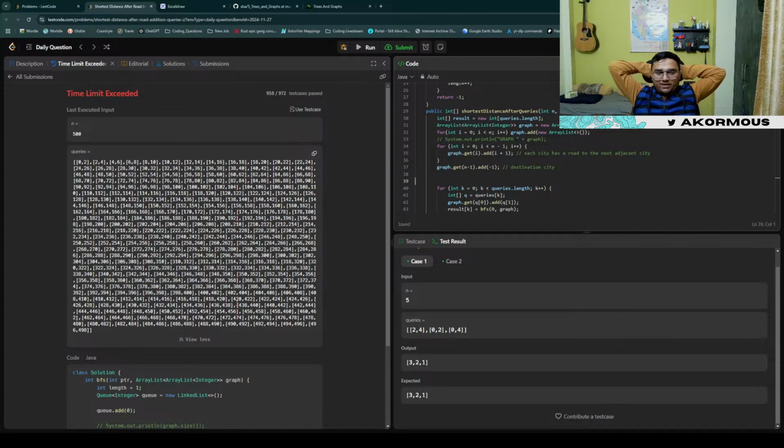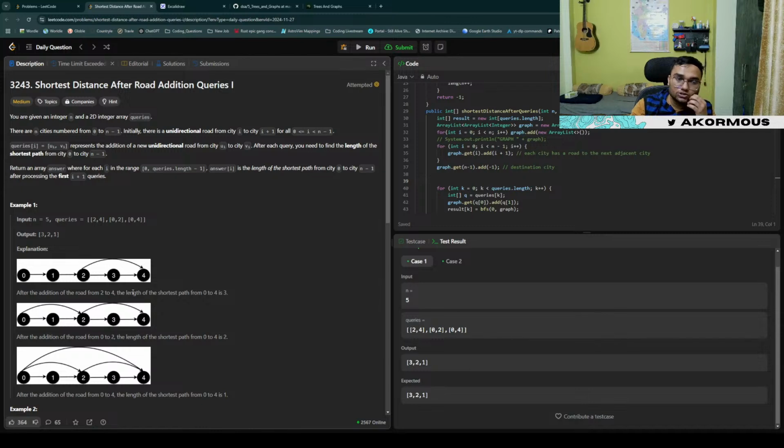DFS will also be the same. I mean, we could do two-way search, but that is outrageous. That isn't a medium level question. If there is a two-way search, we can start BFS from the end as well, and when they meet, that's the answer, but that's not happening here. Should I just take a look at the discussion section?